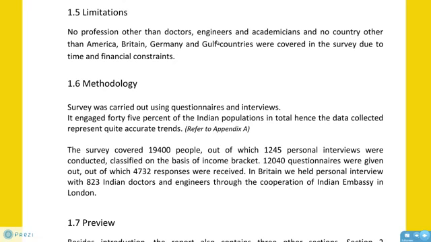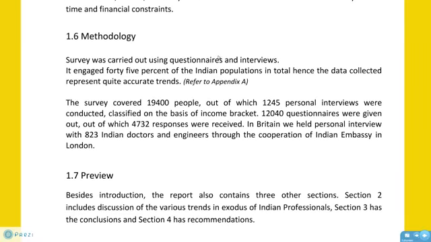On the 6th, we have methodology. Here we need to mention the procedure by which the survey was conducted. It could be polls, questionnaires, or personal interviews, whatever. Do mention the exact number or percentage of the people surveyed and the criteria for selecting these candidates. Also, don't forget to refer to the appendix as it will contain a detailed description of the methods undertaken for the survey.